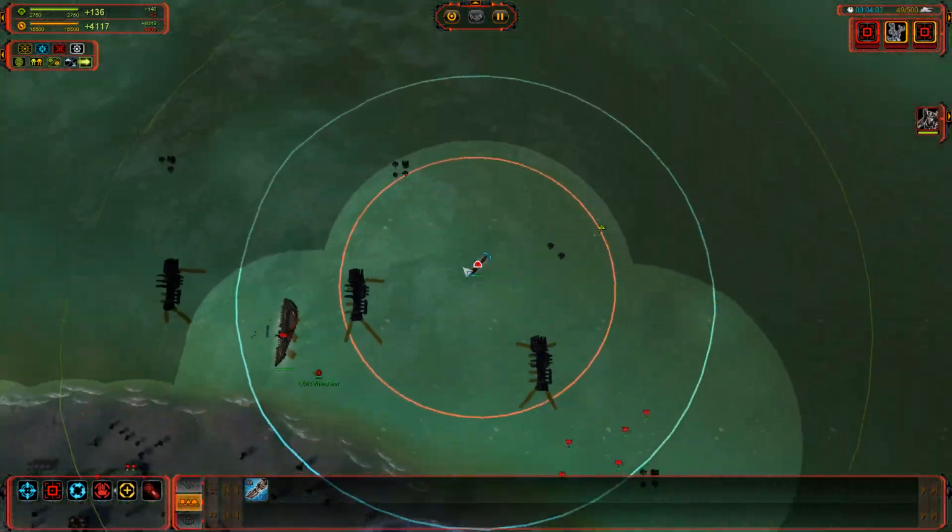Damn it, they're attacking the gate. Get on planet while you still can. The Reds.